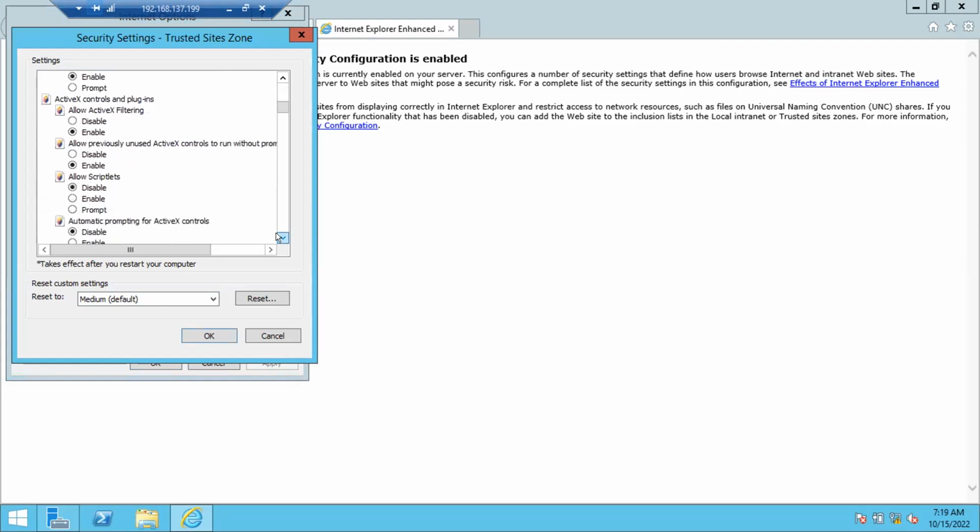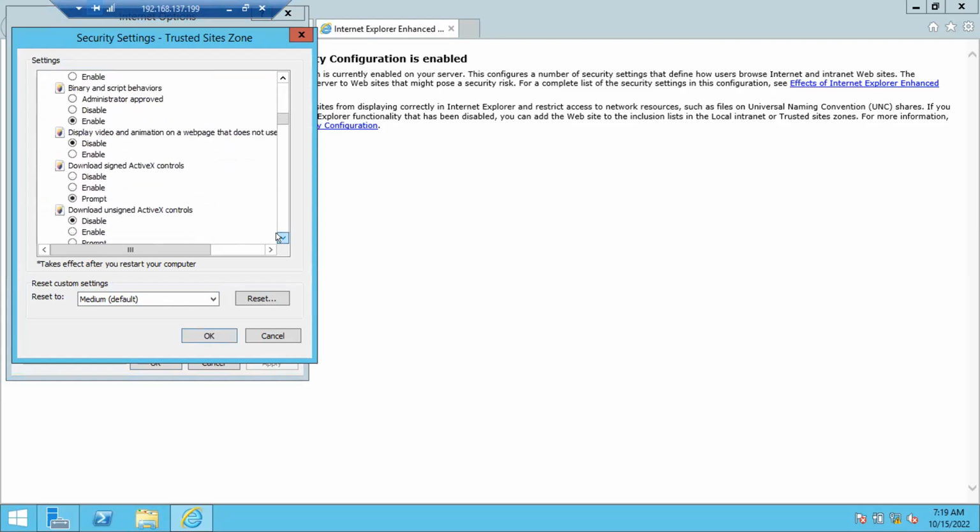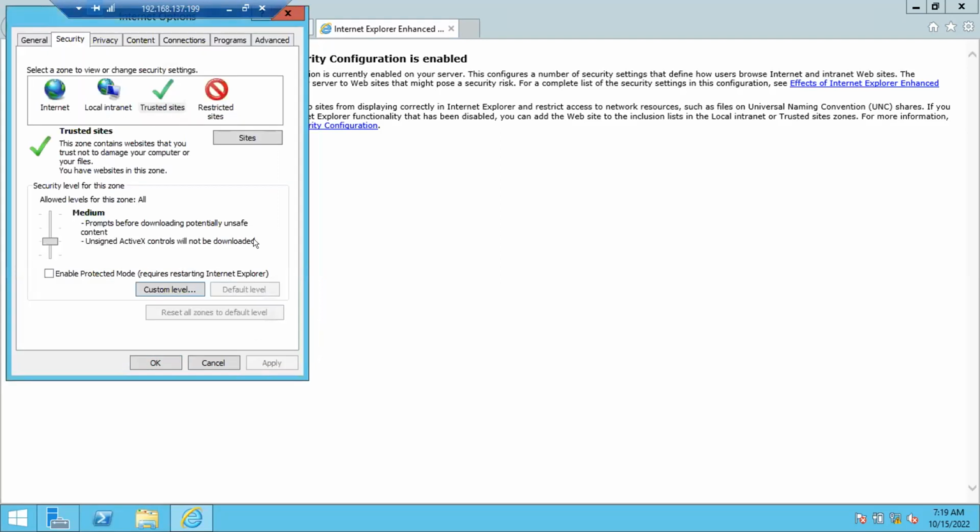Generally it will be disabled. You can see file download here, right? Isha, did you do the same way? Yes, sir. I enabled that. So you enabled it, still you are unable to download. You are able to open Google and all, right? Yes. When I click the download option, that's the problem.